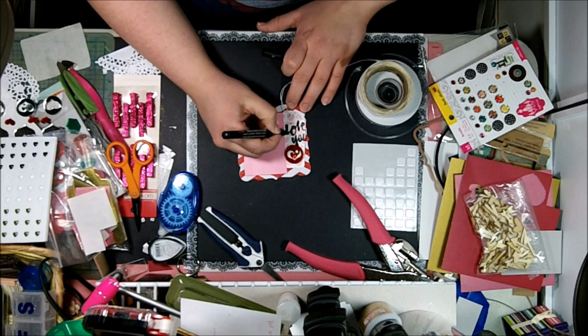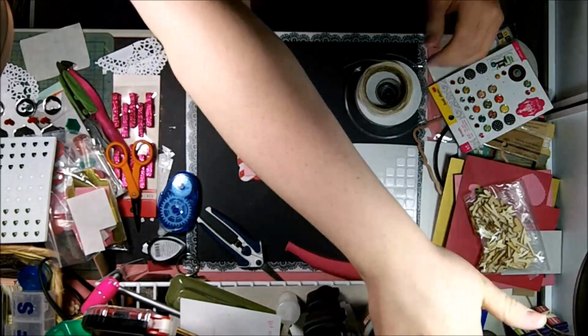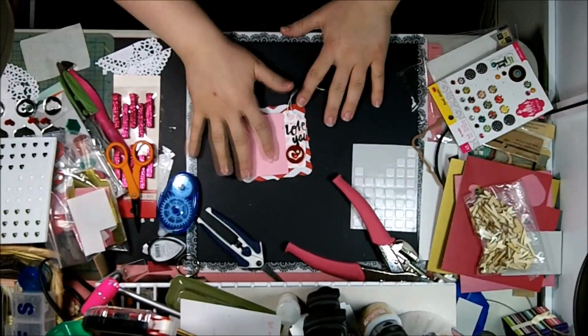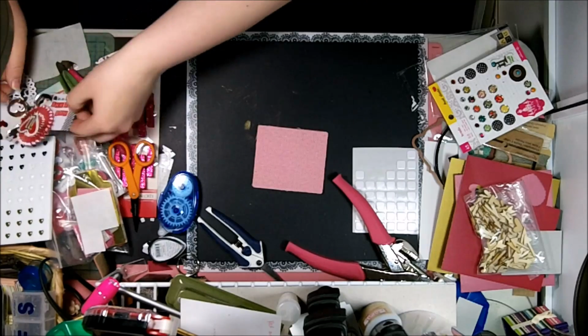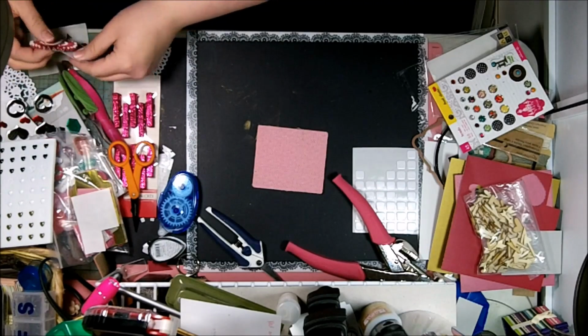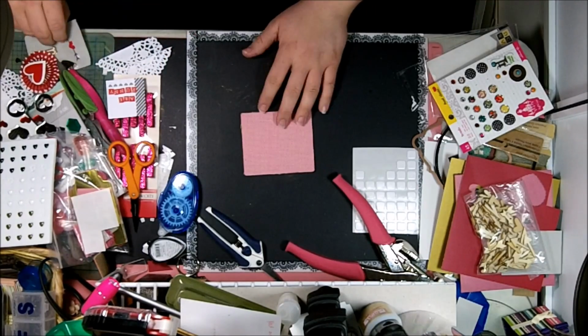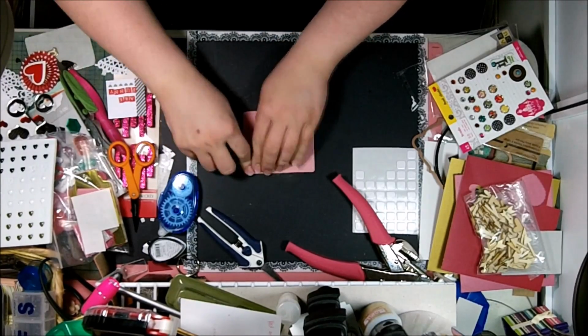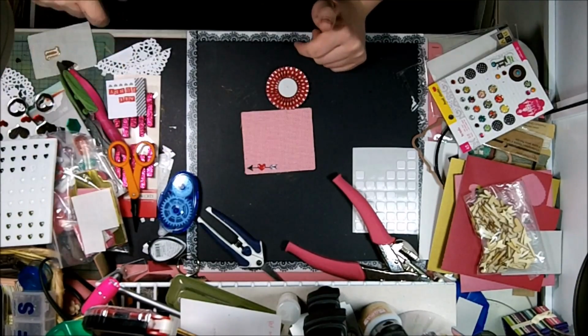So there I am, just filling in a couple more little spots that I thought still needed some additional work. But it ended up looking exactly like the stamp. It stamped enough that I could see where I needed to go. I also put a little mirrored heart embellishment on there, but it didn't have much more than that because there's going to be about a 2.5 by 1.5 photo that goes on that page. Move on to the next page.